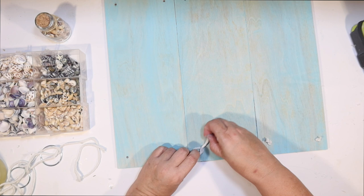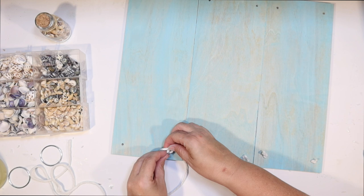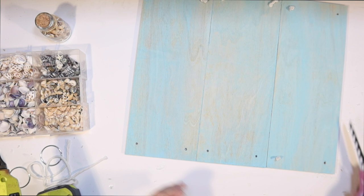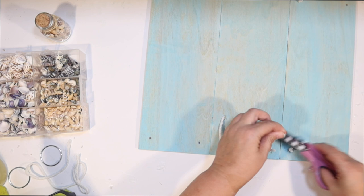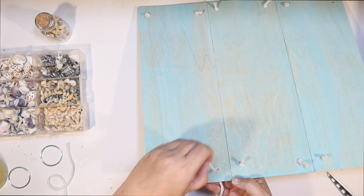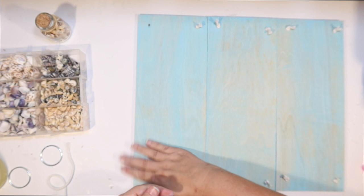They also have the skinnier shelves that are even thicker, and I love crafting with these — whenever I see them I pick up a stack of like five because they're just so awesome. On this one I went all the way across to the other side because I want to leave the holes on the top empty so I can make a hanger for the sign. I have plans for that seahorse — I want to do a shell-encrusted seahorse and it turned out so cool. I saw some ideas online and made them my own.